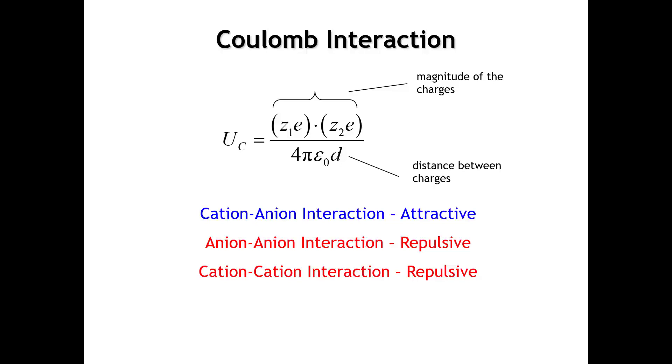The basis is the equation on this slide, which tells us the energy of two interacting point charges. In the numerator, we multiply the magnitudes of the charges. When we say plus one, we mean plus one times the charge of an electron. So e here is the charge of an electron, 1.602 times 10 to the minus 19 Coulombs. Then we divide by 4π epsilon naught, the electric constant or permittivity of free space, times the distance between the charges.